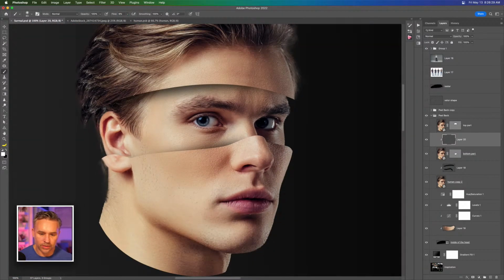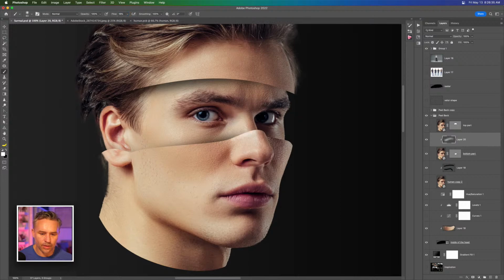And we can kind of work on a soft highlight along this edge. So that's what I'm doing, just adding a soft highlight right here. Oh, and I have the smoothing turned all the way up. Let's take that down. By adding that, you can see that right there. So that's what we want.